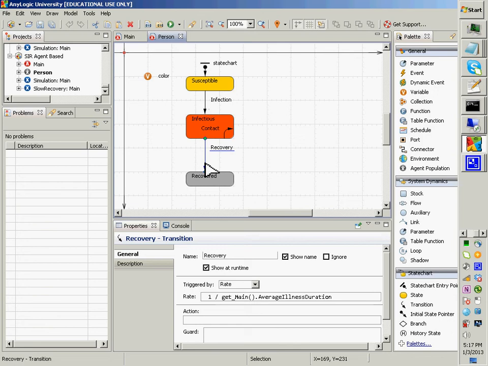But it turns out mathematically, this transition is associated with an exponential distribution, and the mean time to transition here is 1 over the rate of transitioning and vice versa. Okay, so this is a rate, a chance per unit time. It's like a 1% chance per unit time they'll transition if the average illness duration is 100.